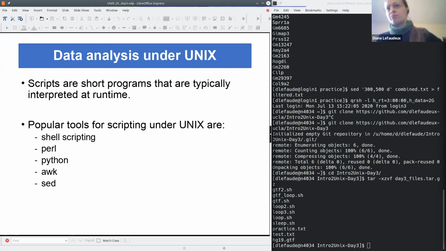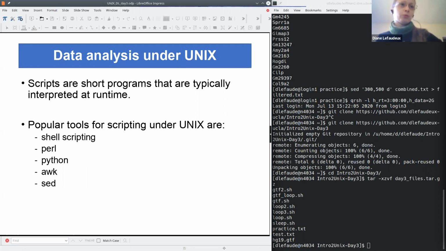You just launch them and it interprets what the script is doing and does it at the same time. The most popular tool for scripting under Unix is shell scripting. So we'll see that at the end today.